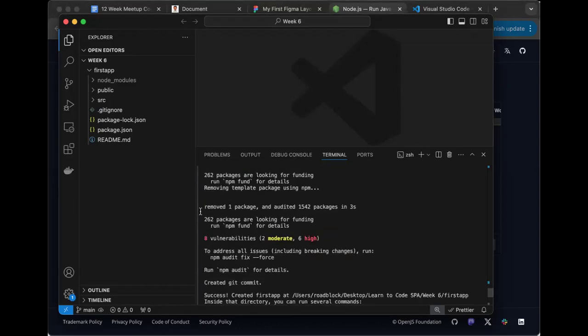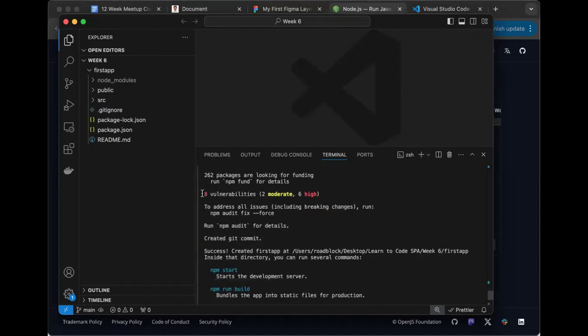So then we've still got packages that got installed, and we found out our base package has 8 vulnerabilities, 2 moderate and 6 high. We can fix this today. I'm not going to worry about that. When you go work for a company, they will probably already have a React template that you would use, and they will have cleaned this stuff out already. But today, at the base level, we're just going to use what they give us out of the box. This is like going to the brand new coding store, and the coding store gives us this product for free. It's got some problems with it, but it's not going to affect what we're going to do.